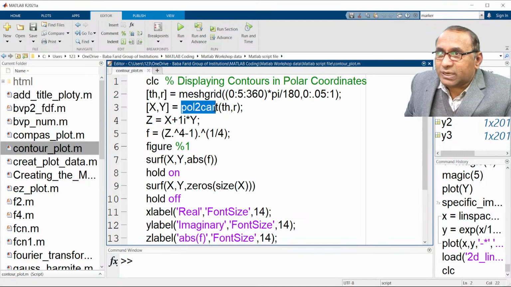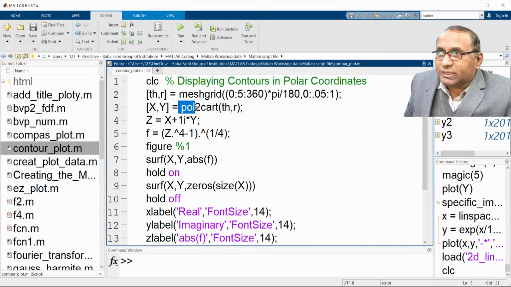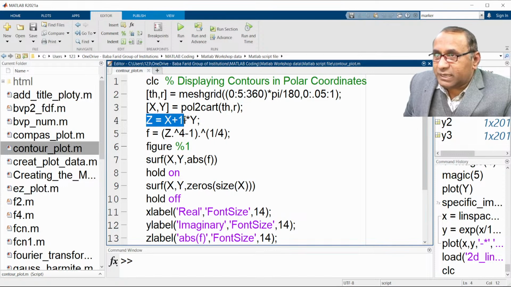So we have new variables x and y. The values will be saved in these, and theta, r is also there. We are using the pol2cart function to convert polar coordinates into Cartesian. This is the z variable, which is equal to x plus iota y.